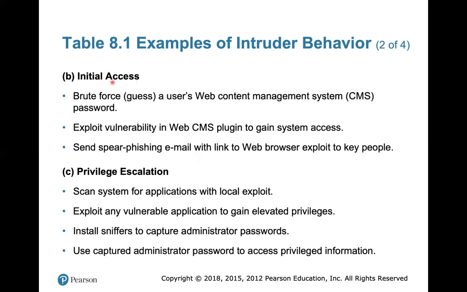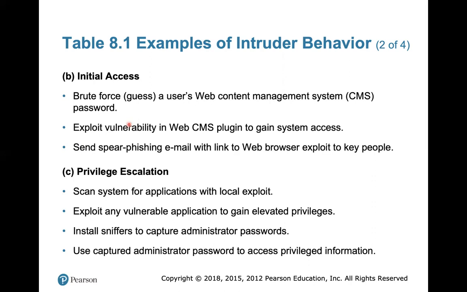In the initial access, the attacker may try different things. They may register like a normal user. That's one thing that they can do. Or the attacker may do a brute force attack in order to break in and get at least one username and password that the attacker can go through with.